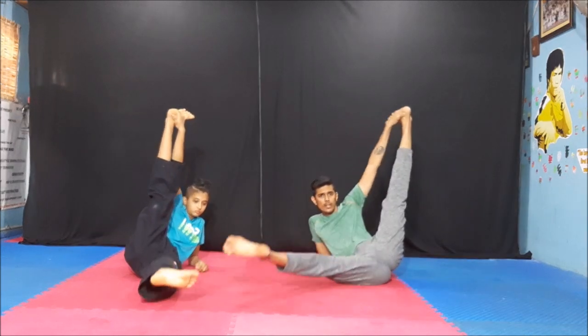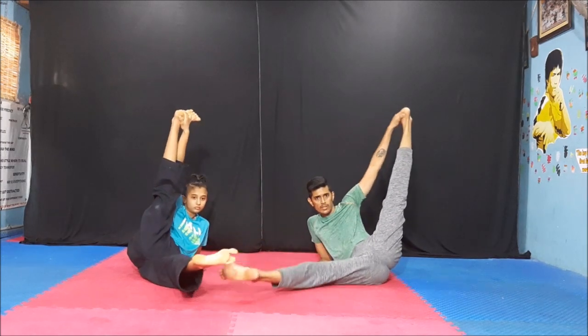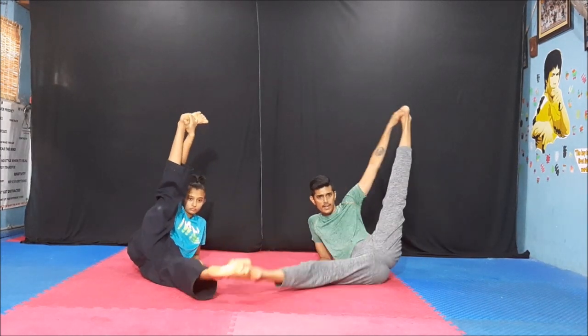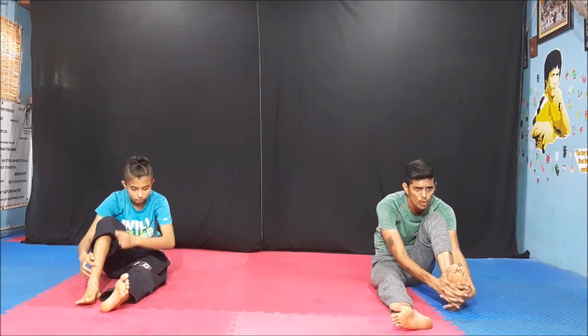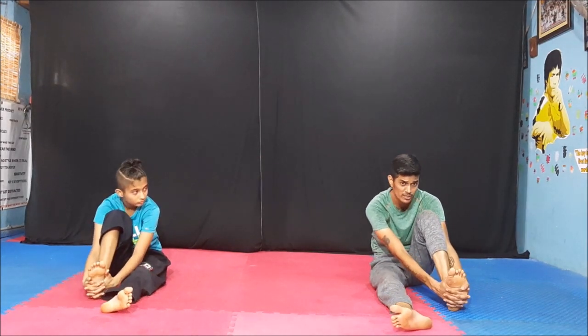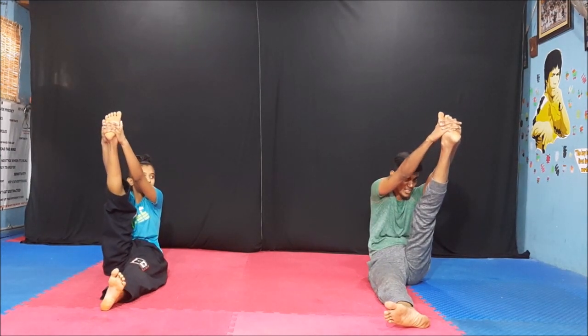Now, open your legs like this. Now catch your left hand with both hands. Left leg with both hands. Keep it straight. Try to touch your head to the knee.